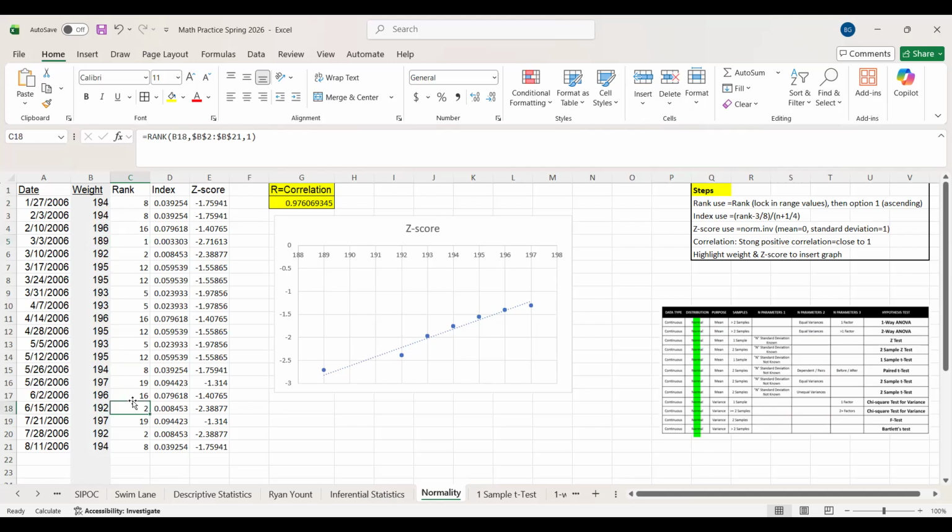Yeah, 192 is 5. Well, I've got to get back to you on that, Ryan. Good question. And then the index, I'm taking whatever that calculation is, and then the 3/8, and I'll get that for you. I didn't cover that. I didn't prepare for that, so that's a good question. I wrote it down.